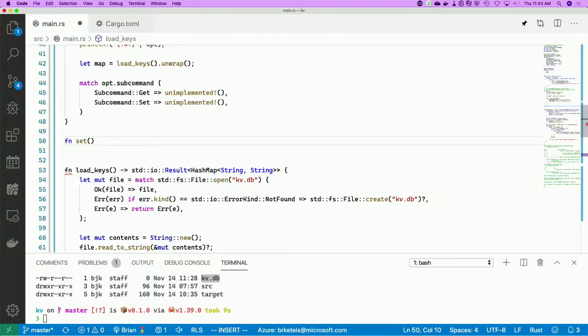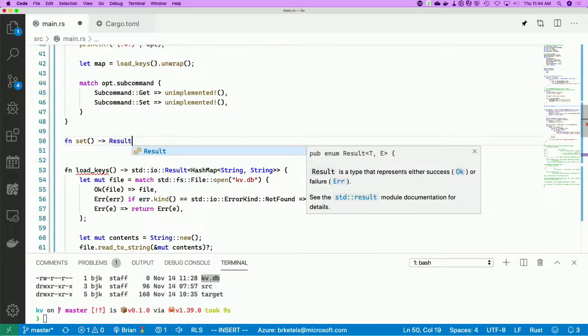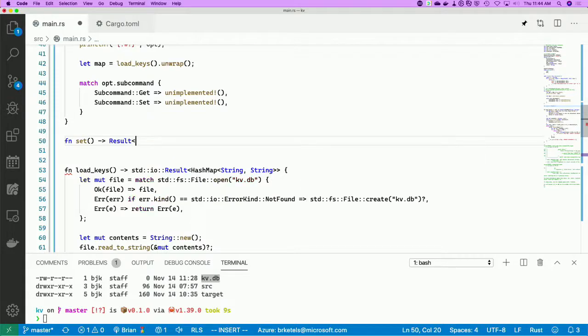Yeah, I imagine set will error if it can't load keys and if it can't write keys, right? Yep. So you're going to want to return a result, right? It's either going to be success or be an error. And the error kind, I don't know, we can just do string or whatever. Maybe IO error. We could do std io Result. It's up to whatever we want to do.